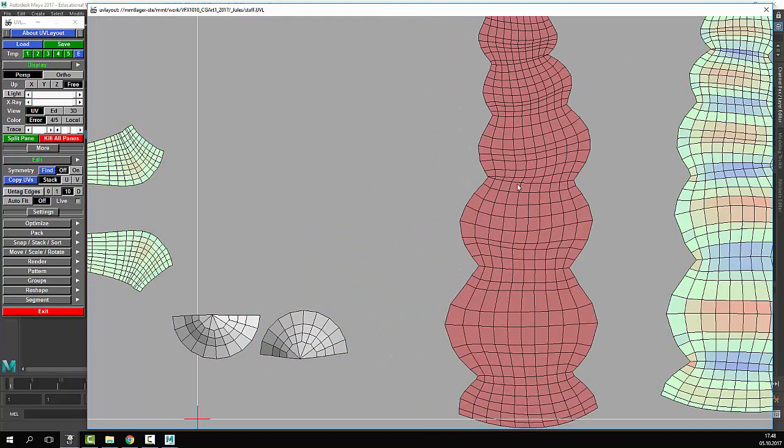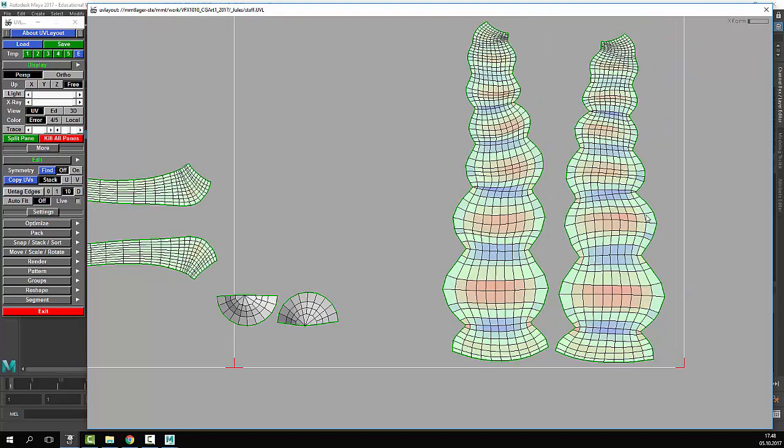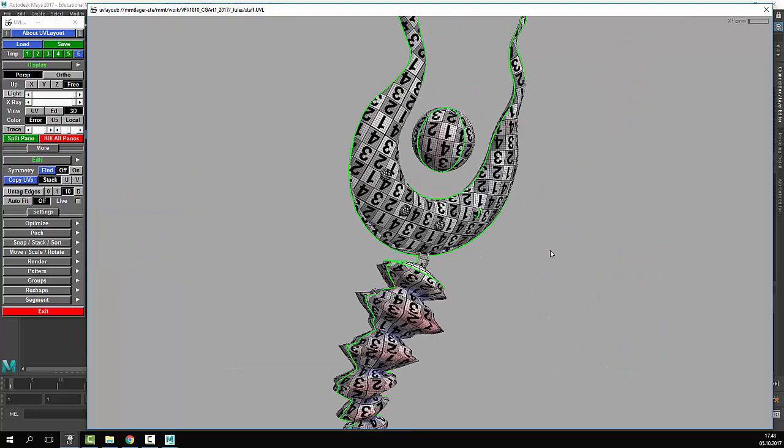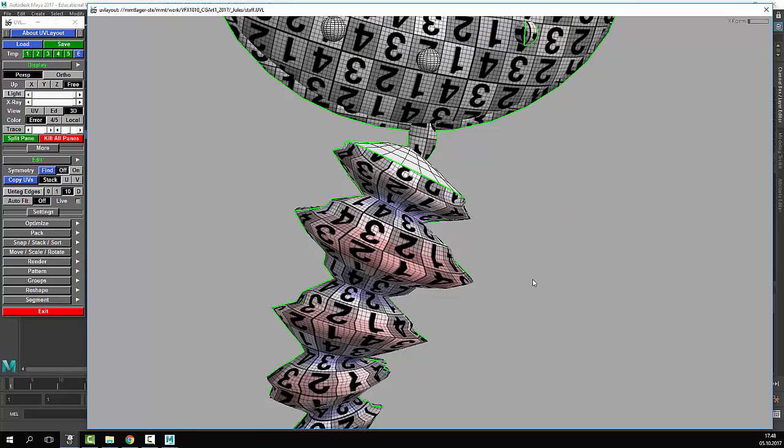Alright, so this is also a complicated shape, and as you know, the more you cut it, the easier it is to prevent texture distortions. Now you see there will be some distortion. These will get a little less space than they need, and this will get a little bit more. But if you look at the number 3, look at the checkerboard, that's acceptable.